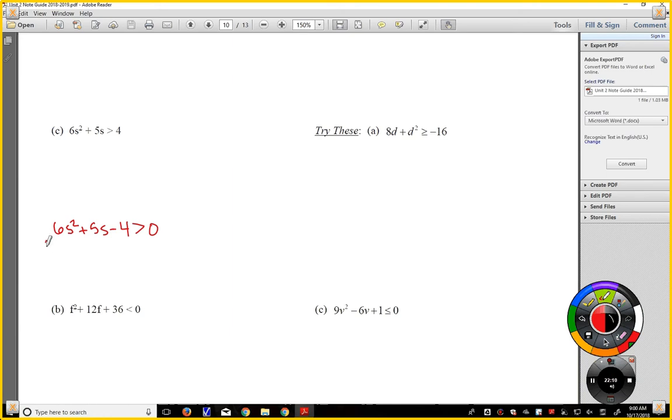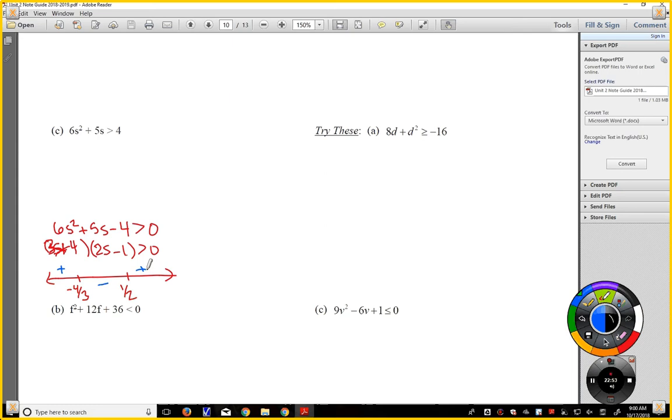So what did you guys get as factors? 3s plus 4, sorry, and 2s minus 1? Yeah. Okay, so then negative 4/3 and 1/2 would be your solutions if it was an equation. So those are the points where we want to analyze what's happening. And if you plugged it in correctly or analyzed graphically what was happening, you should have gotten this kind of idea. So pick a number in those regions, plug them in if you're uncertain. Okay, and that's what we could get.